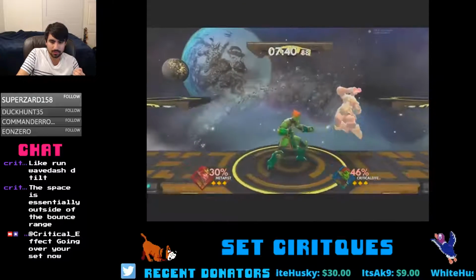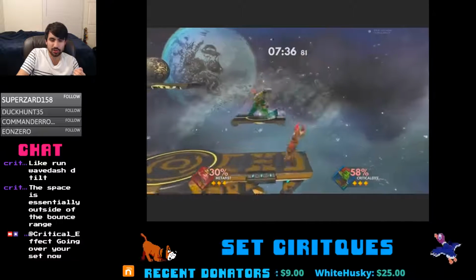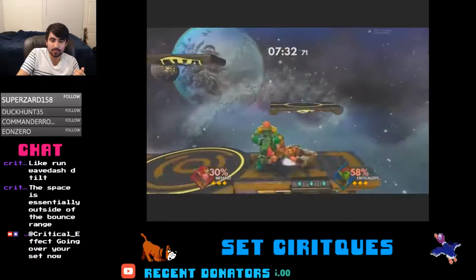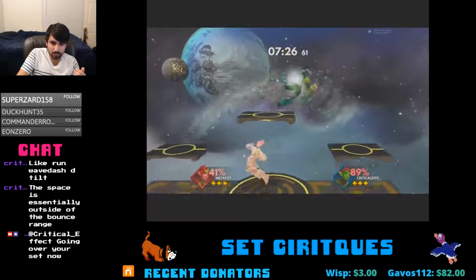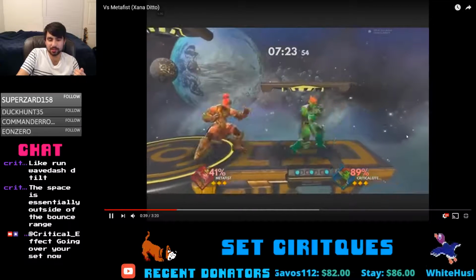Okay. Yeah, the side B's a little bit too committal. You could have actually gone for another forward tilt. You probably would have hit him. Okay, get caught there. Yeah, like there you got to go for your quickest option, especially since he was coming up.